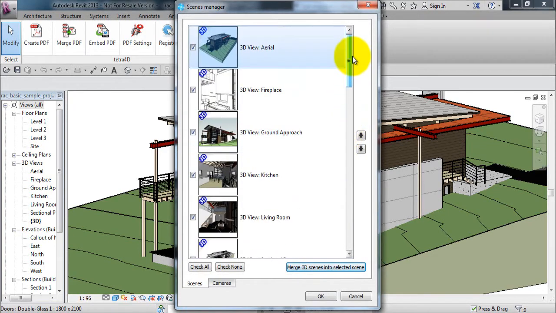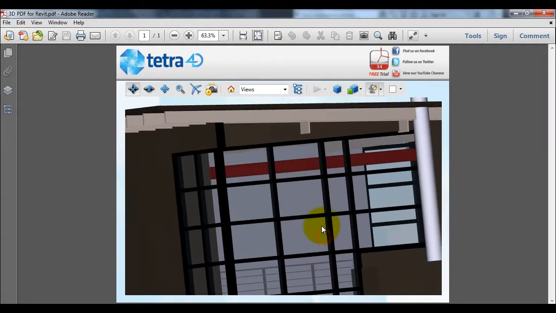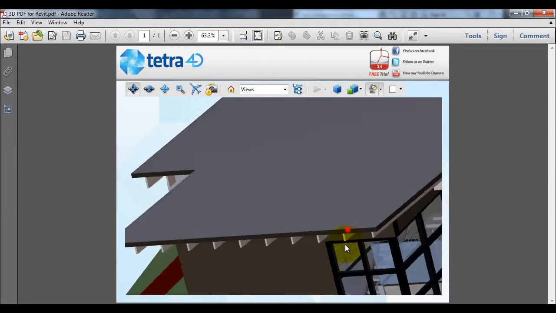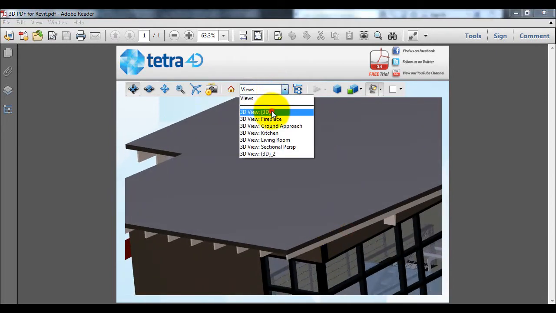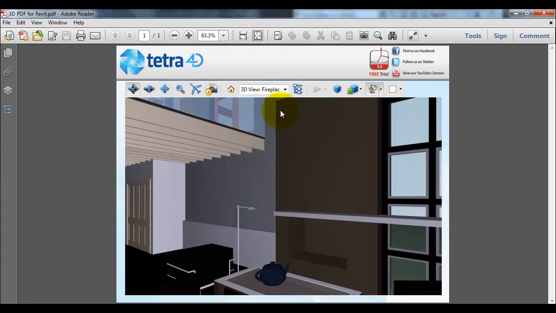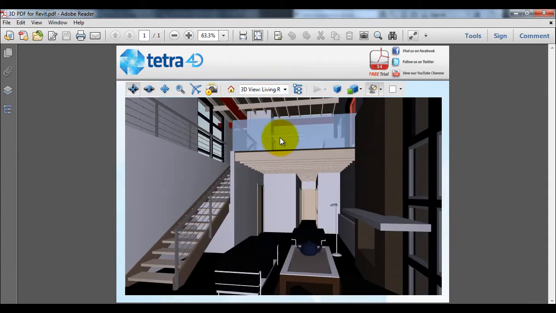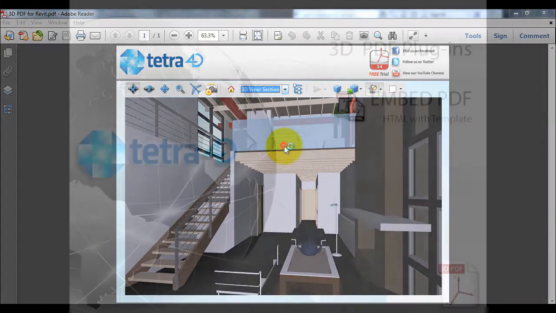Digital illustrators will use programs in their arsenal that span from SketchUp to Revit, 3ds Max to AutoCAD, Rhino, Inventor, Maya, Navisworks, all of which Tetra 4D has 3D PDF plugins for. Team members are able to easily create customized background templates that match their marketing objectives. And viewing these PDFs couldn't be easier than by using the free Adobe Reader. Not only is it easy to share, but extremely secure.